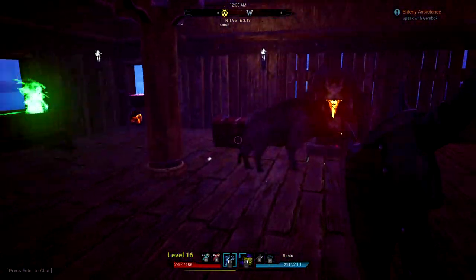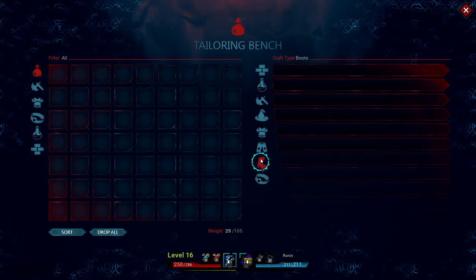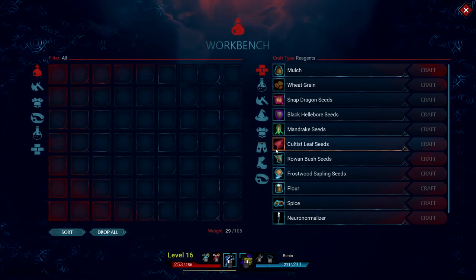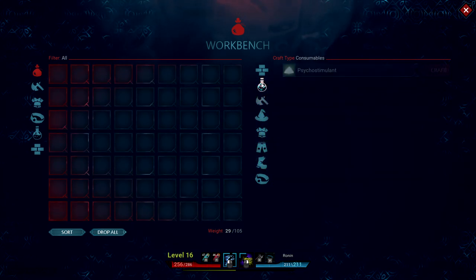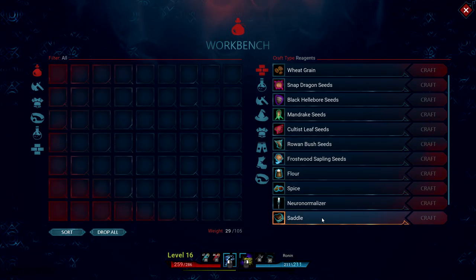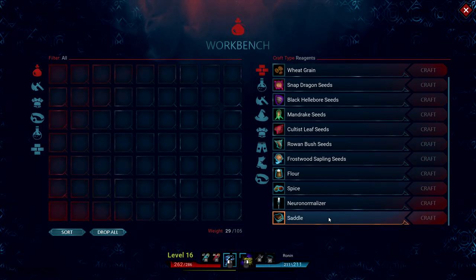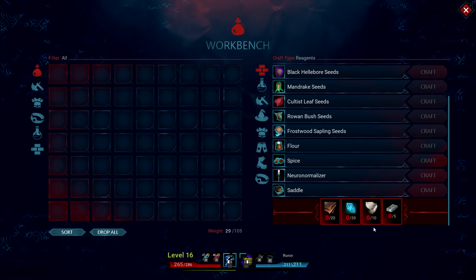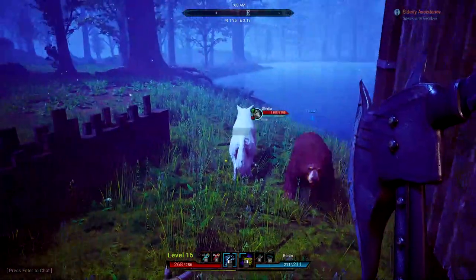One other thing I wanted to see. I think it's this bench right here that we needed. Maybe not. Maybe it's just the workbench for the saddle. That was broomstick. Oh, there it is, right here. What do I need to craft the saddle? It's not showing me in here. Oh, there it is. 20 leather. Okay, so the leather, we need hide, and we need fairy dust. Okay, that's simple enough, right? Hide and fairy dust is what we need.